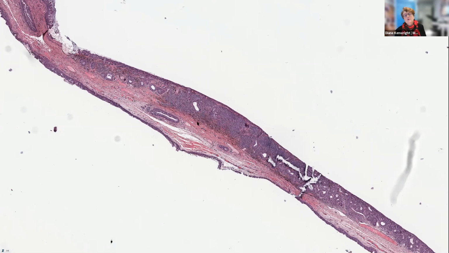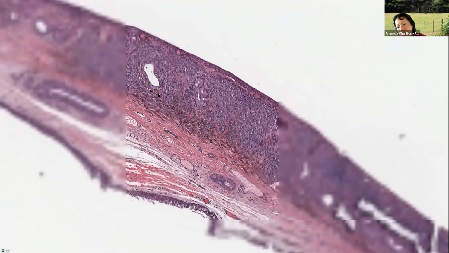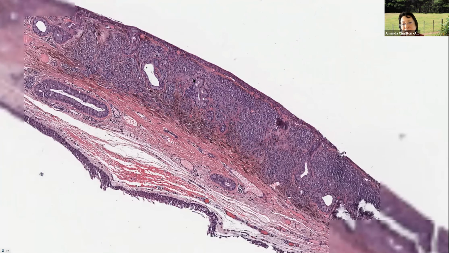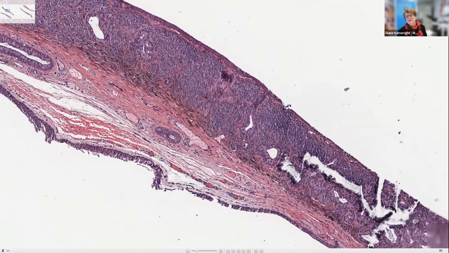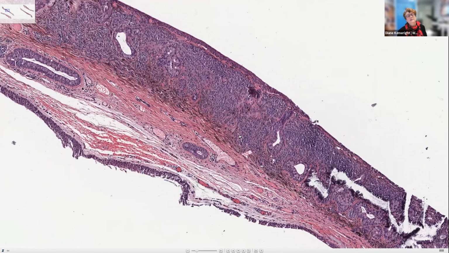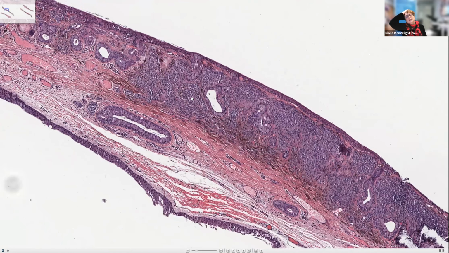All right, so we've got conjunctiva, and I can see some normal structures here. I can see normal conjunctiva with its goblet cells, and I can see these glands here. They're not really glands, they're really invaginations of the conjunctiva. I can see little holey things all the way along that basaloid proliferation. The glands are intact and are being surrounded by things, and they're good big glands, so this is a post-pubertal kind of conjunctiva.